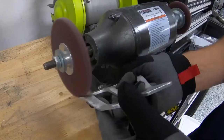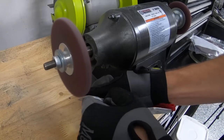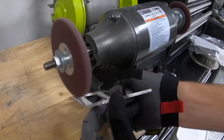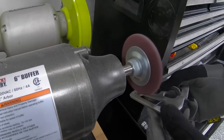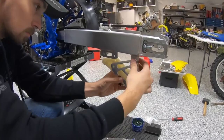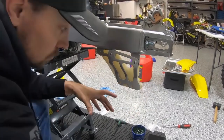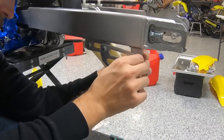A vapor blast cabinet in your garage is pretty nice to have around, so you can just go do it at any time. And these wheels are really nice because you can't really dig in and mess up stuff. That's what's nice about these kind of wheels. If you try to do it on a grinder or files, you can do too much. You can see how nice this piece came out. Didn't have to go get a new one, and they're hard to find or probably nearly impossible to find.